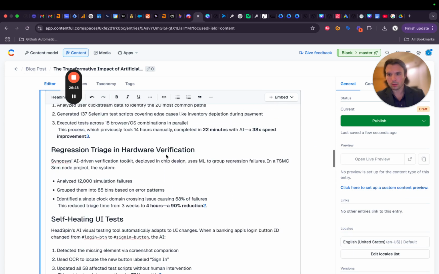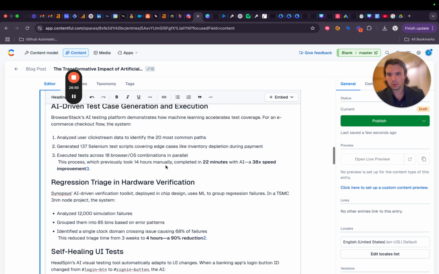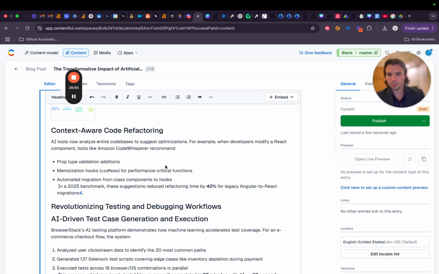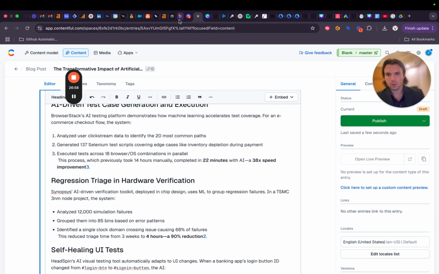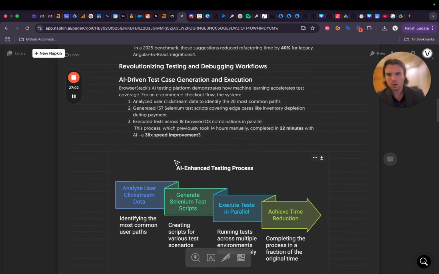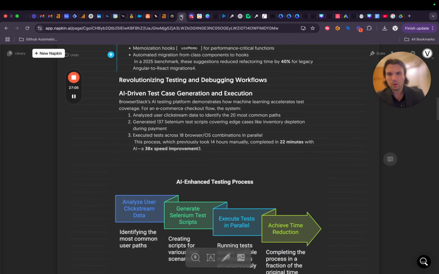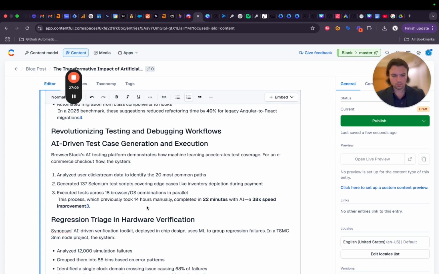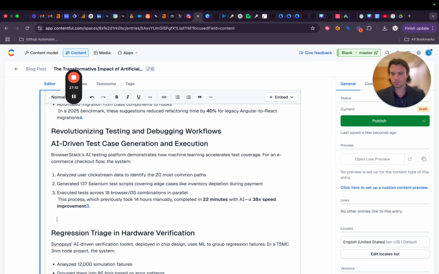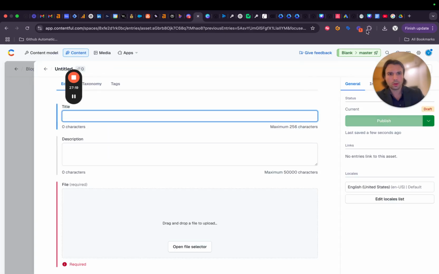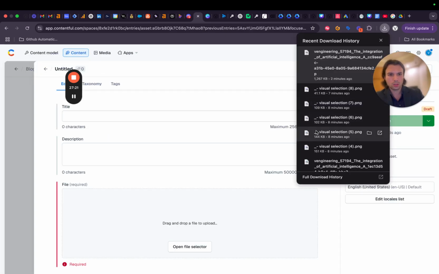Predictive deployment analysis. What was that? No, sorry, this is originally testing flows. This would be second one here.